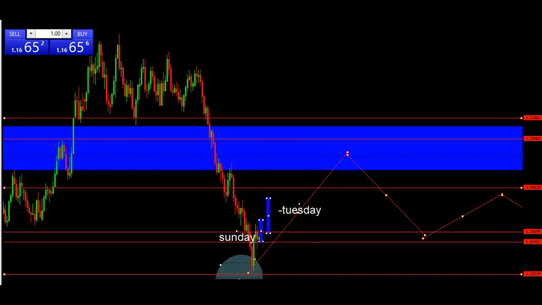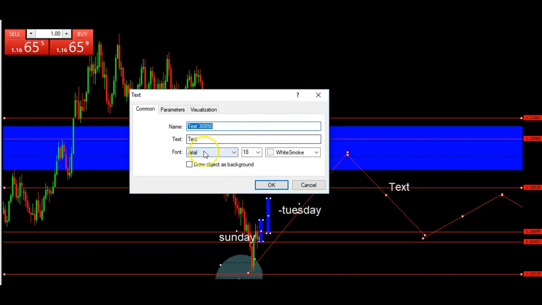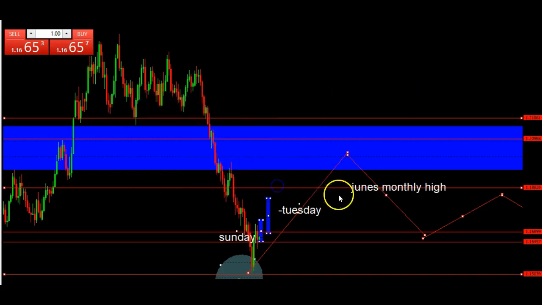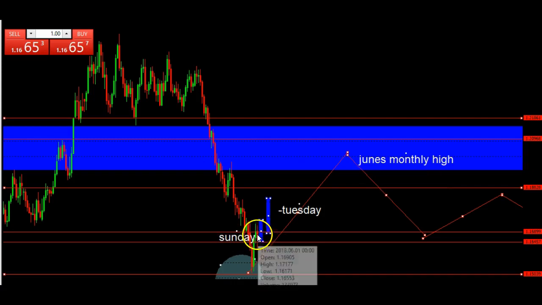And then we get the daily low in which we're going to buy to go to the monthly high, which is this zone right here, which we're going to call June's monthly high, right? So our goal is to catch the buys. If you know the technique, once you're in Pip Royalties, you should know the technique in which to draw on this candle to get the buy zone for this, and you draw the technique on this candle to get the buy zone for this.